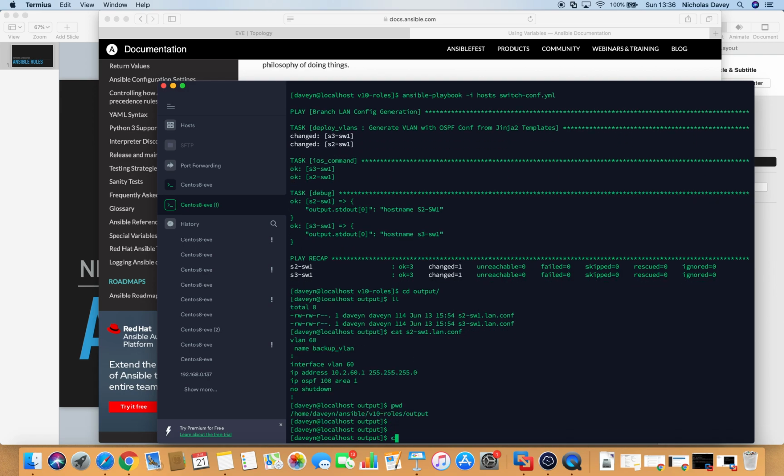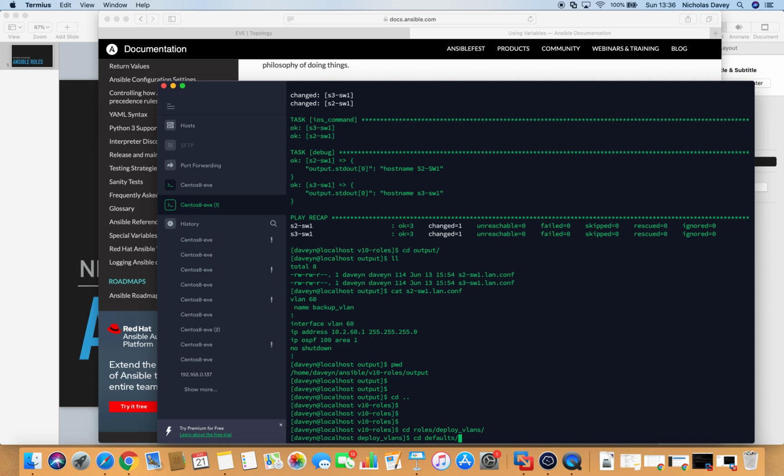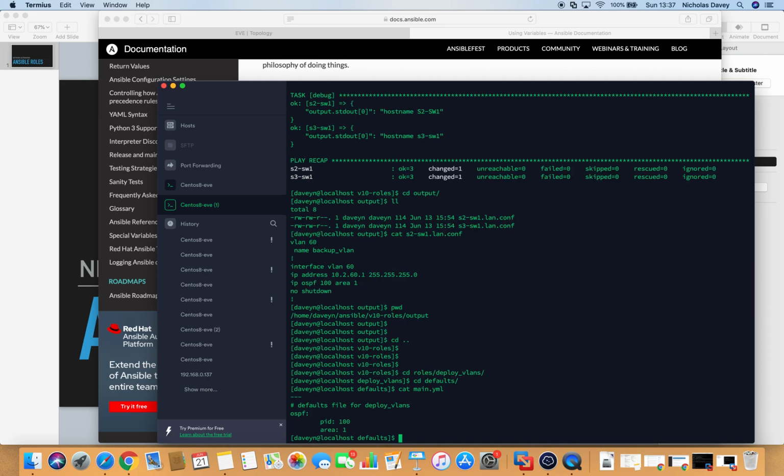So the other thing I wanted to show was, actually, I made a mistake there in that I said that the VLANs are declared in the defaults directory. The VLANs are declared in the group vars directory, but in the defaults directory, if we just double check again, I think that's where I put my OSPF sessions. Right, that's my OSPF sessions are in the defaults file. In the group vars, I declared the VLAN 50.